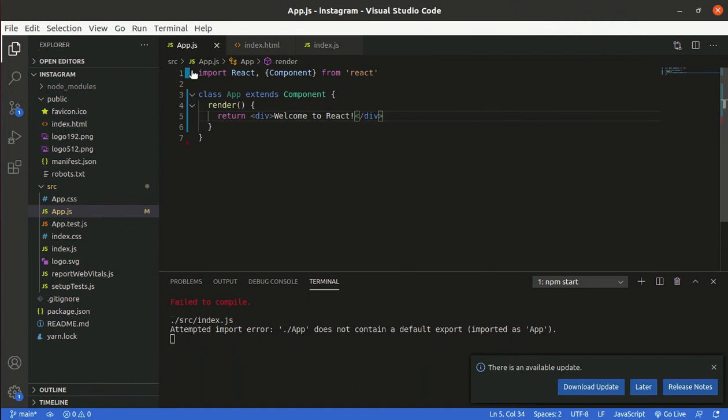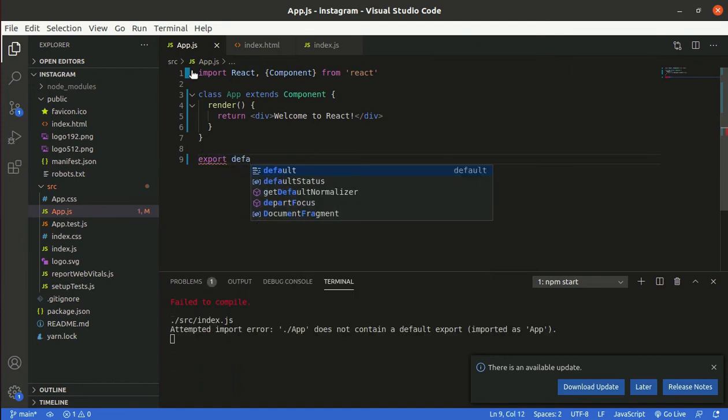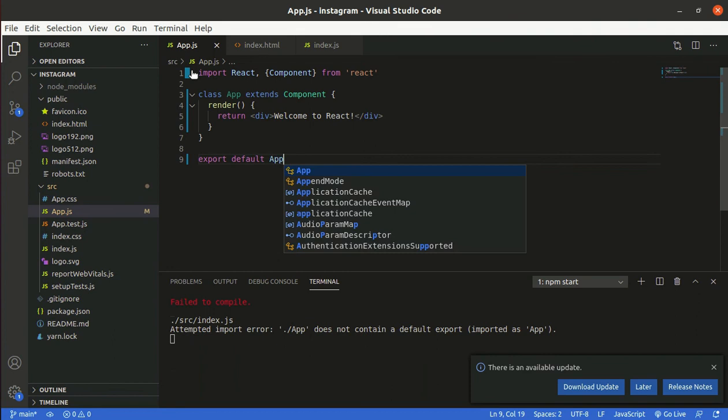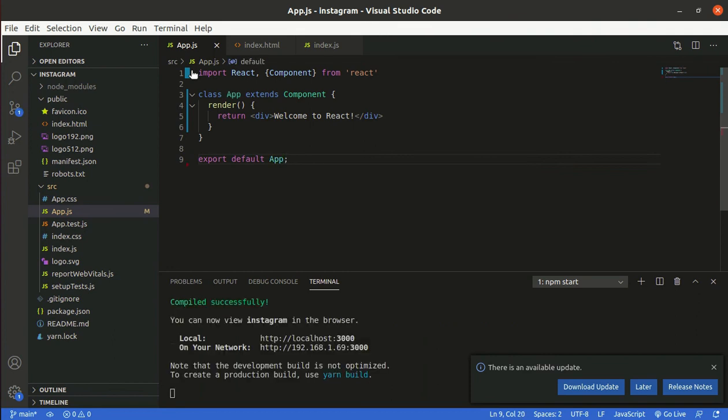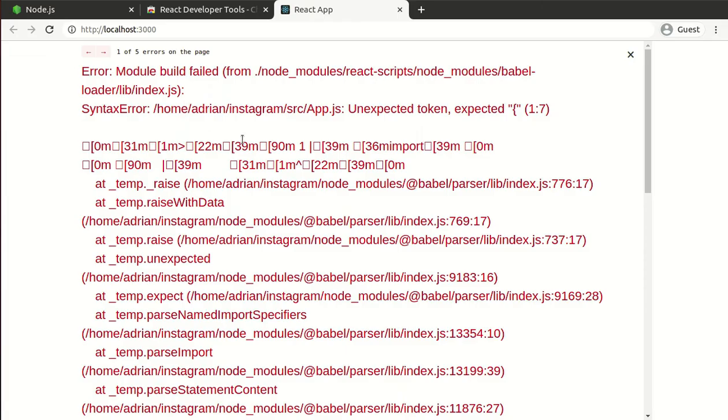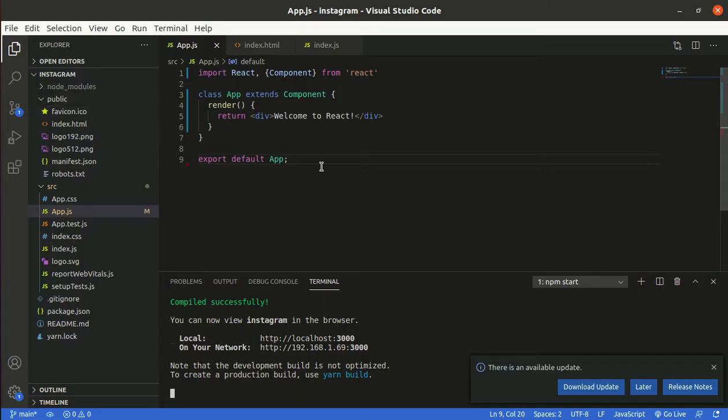It is actually JSX, which we talked about earlier. So we have to export our class as a default. Export default App, and if we open up our browser, make sure that your server is running. Mine is running right here. Open up the browser. I'm just going to hit refresh. As you can see, we have created a class component. So this is what a class component of React looks like.